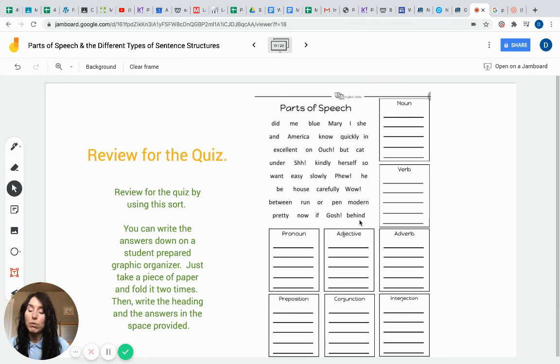And then I look forward to seeing you periodically to learn more in depth what each of those parts of speech are, and to learn about the 4 different structures of sentences called simple, compound, complex, and compound complex. So we're going to be learning all of that together in the next few weeks.